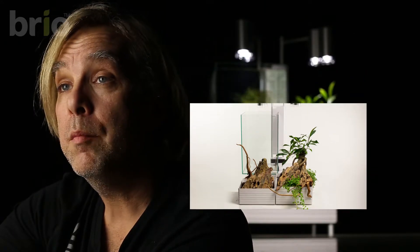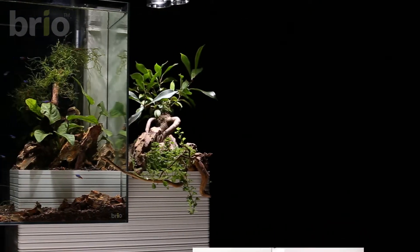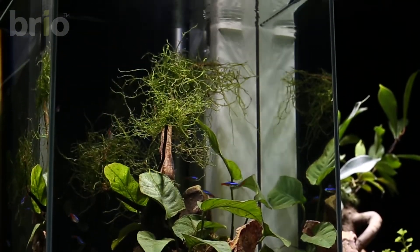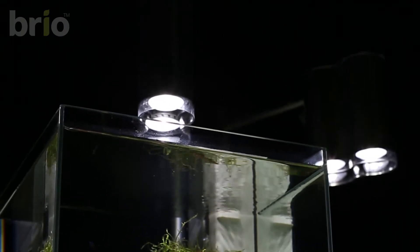I've used Dragon Rocks again on the aquarium side to create a complementary scene with the ficus ginseng. I've now used some Java Moss, which I've tied down in a little bundle onto the wood roots — you can also use some specialized glue to do that. The Java Moss not only looks nice, but also is great to oxygenate the water and provide some hiding spaces for your fish.